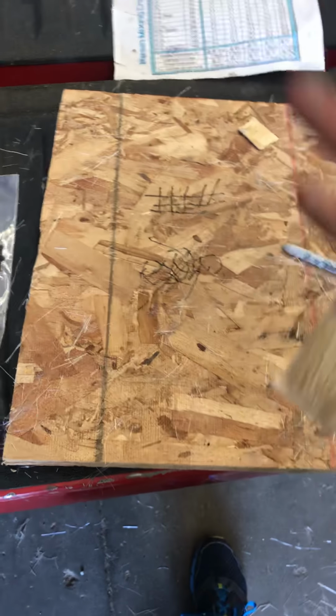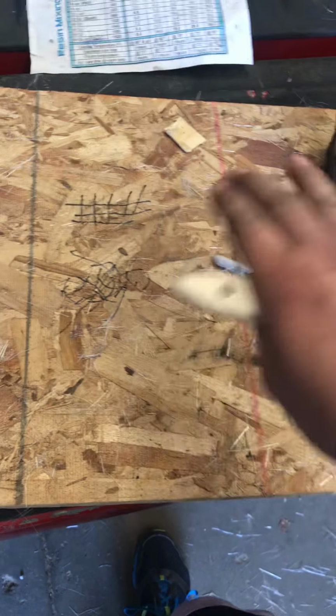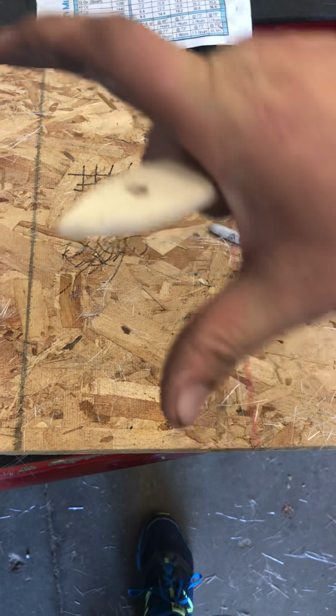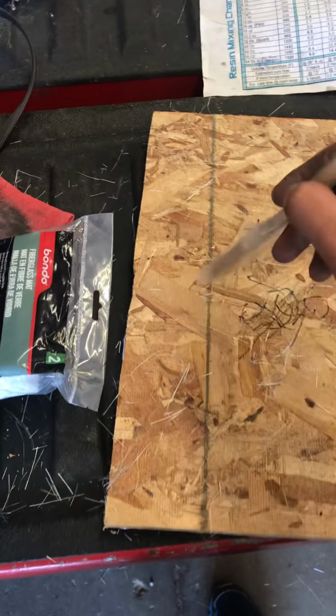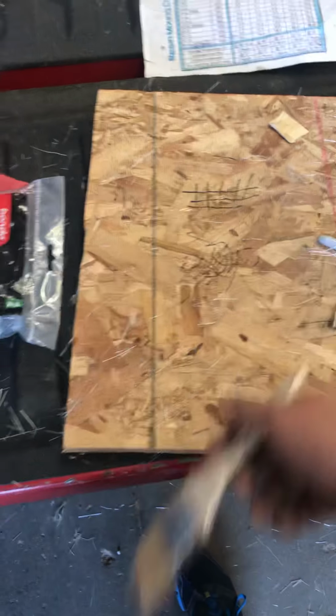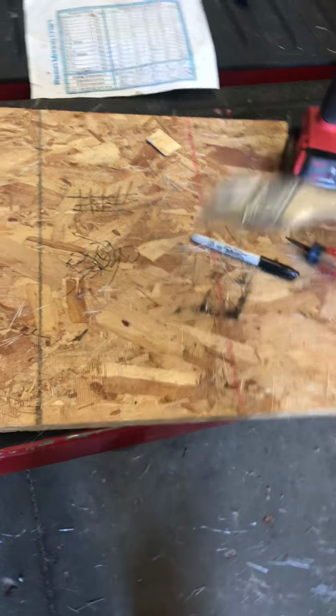There's no science in how big the strips are. If I was doing a bigger piece like this, make the strips a little bigger. If you're doing a small wheel well piece, you're gonna have a lot more curves. It's a lot easier to curve a piece that's only an inch or so wide versus a 6-inch wide piece. Do not build a big fiberglass cutout to save yourself some cutting time. It will be a pain and you'll end up with a lot of fiberglass stringies. It's hard to lay out a big panel like that unless you have a vacuum chamber and rollers and all that fancy stuff. I'm trying to keep this simple for you guys, make this a cakewalk. So that's what I've got to say about that.